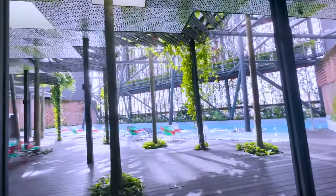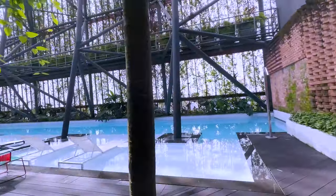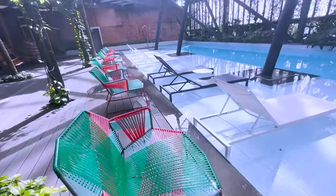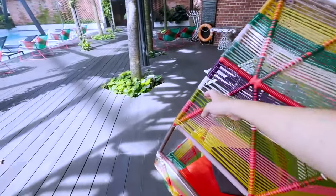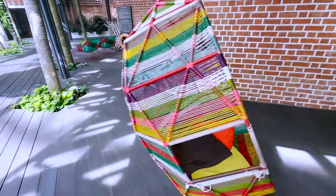Among all the hotels in this video, this is really the longest pool where you can actually do laps. I want to point out the colorful rattan chairs — beautifully designed and really the highlight of this pool area. I think they've refurbished it since I stayed here before the pandemic. I highly, highly recommend this hotel.